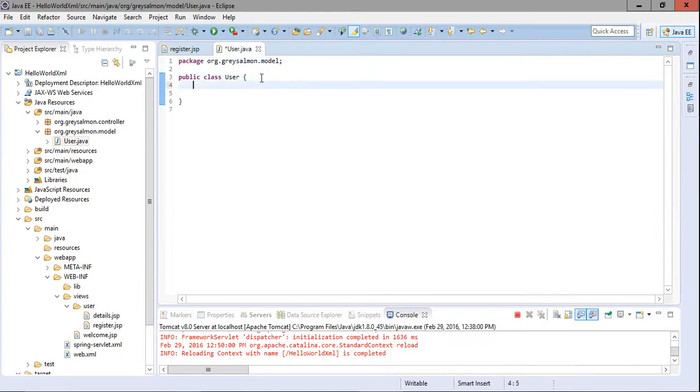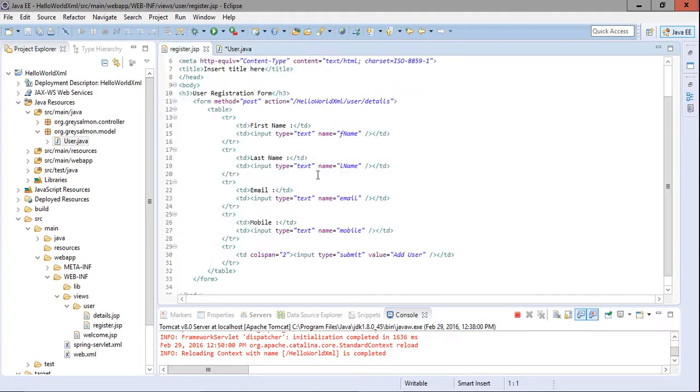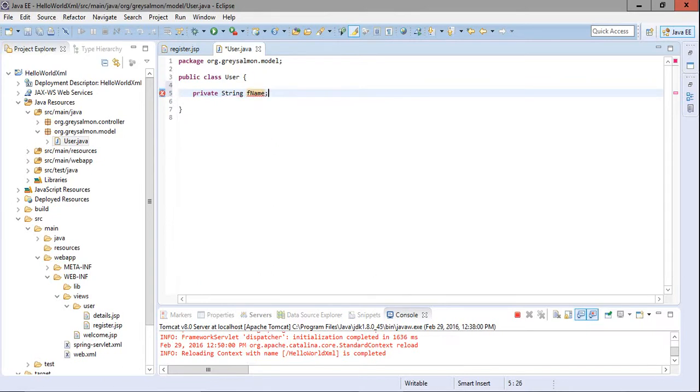Now in this User class we will create the private properties of the user. The first property is fname, and the second property is lname.